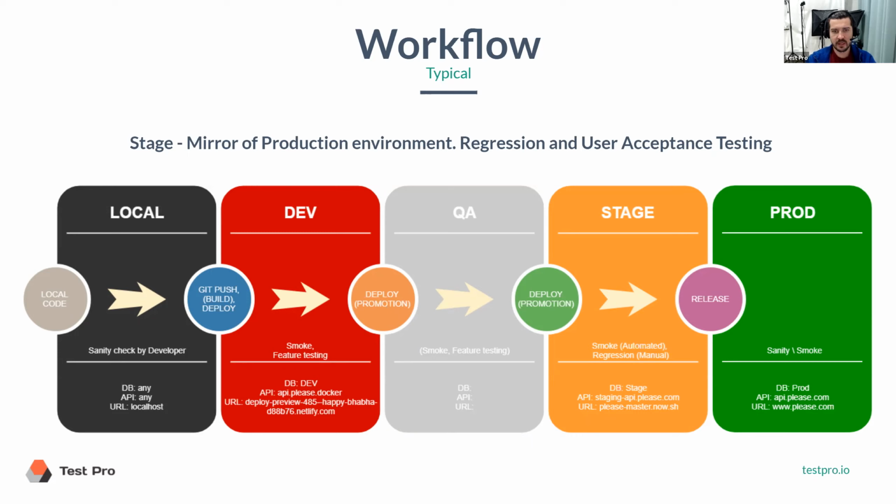So when we add feature by feature, one by one, maybe for 2 weeks in a row, we add new features. Because we tested every single feature, now we need to test the whole thing. Let's say we added 20 more features. So this stage now has 20 more features than the production environment that actual customers use, because production was the one before, like 2 weeks old. So now in this stage, again, we run smoke just to make sure it's testable. There is a point of running regression, and then we run the whole regression against stage.